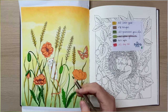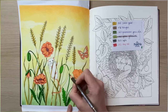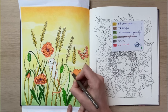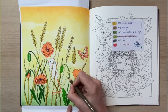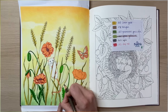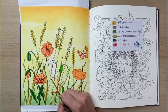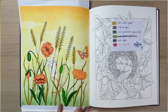and it gives you a little bit more dimension. Okay, and for this element, it is a very small leaf, so I'm going to take one side and I'm going to make it lighter to the top. So in this case, I'm going to use the right side and I'm going to give it a little bit of color and make it paler to the other side. So I start off with a medium pressure and then I release the pressure on my pencil. So you have actually a quite good soft transition. Okay, that's the first step.